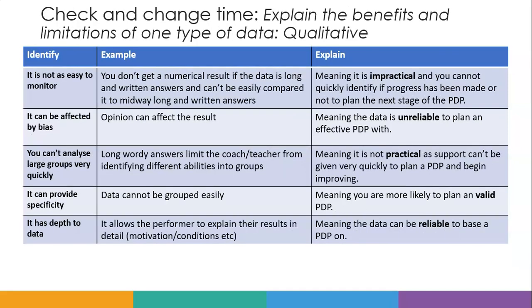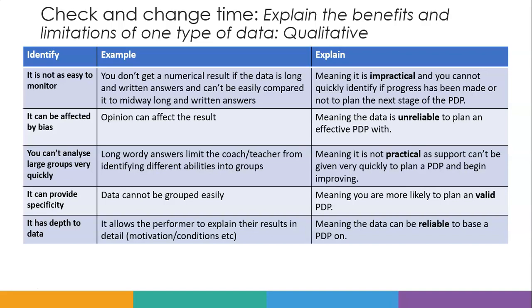So for one last time, it's time to check and change your answers. That might have been quite challenging for you there. What I've asked you to do was to explain the benefits and limitations of the other type of data, which was qualitative data. Use the answers on the screen now to check your work. If you've got something that you need to correct, do it. Again, that's the learning process.